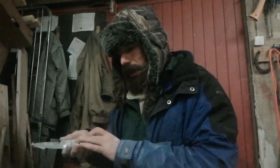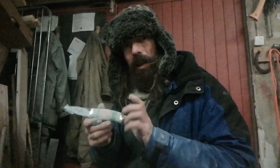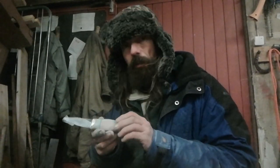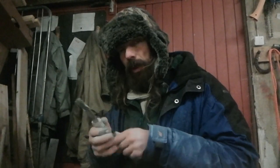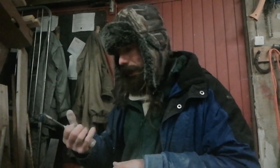So yeah, I'll get this polished up and sanded down, and I'll do another video on this knife shortly. I'll do a little review of this one, but first I'm going to do the other NKD knife. So I'll do a review of the blade and also the job I've done on the handle.